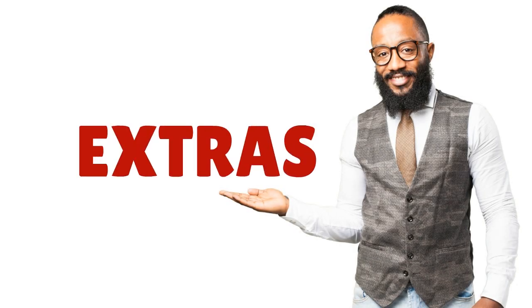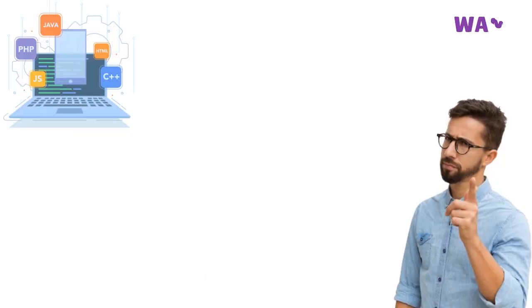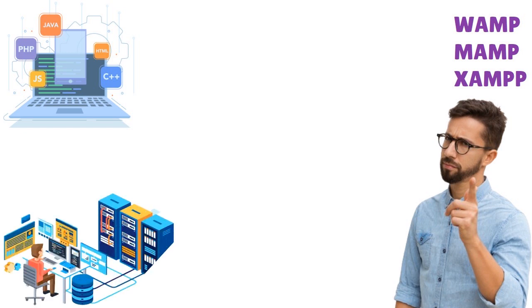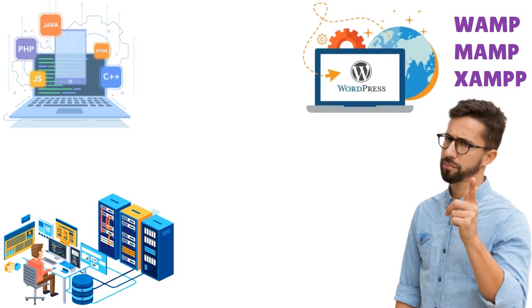Let me give you a few extras here. No matter what operating system you have, you can learn to install WordPress locally. In today's conversation, I'll share with you the three types: WAMP, MAMP, and XAMPP. Those three are free, easy to use local server environments that make this process very simple. You can create a staging site to test software and troubleshoot WordPress performance issues with these tools.